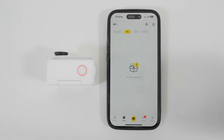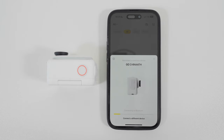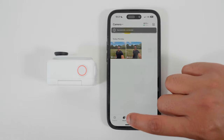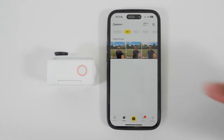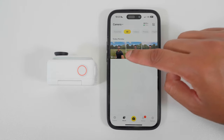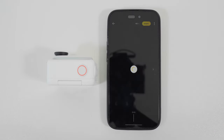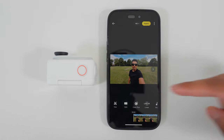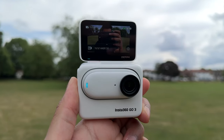To edit a video on your Go3, turn on the Go3 and tap the connect button in the Insta360 app to connect the Go3 to your phone. Wait for the camera to connect, tap join, and now in the album tab you will see all the videos and photos you've taken on your Go3. With the Go3 you can edit your videos over Wi-Fi. Tap a video of your choice to start editing. Here is a short video shot using the action pod with the Go3 in it, flipped up in vlogging style.